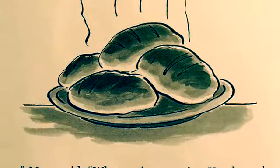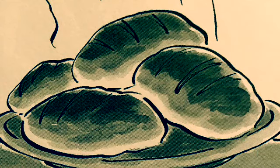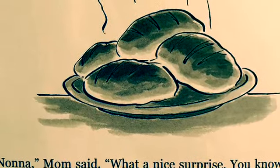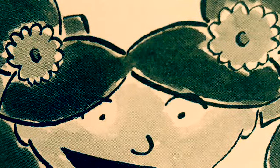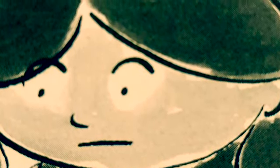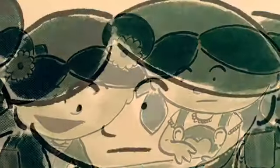Nonna, Mom said, what a beautiful surprise — you know how I love your pastry. Delicious, perfecto. A real treat on this cold, damp summer morning. I wish we could sit and enjoy these, but we're running late — we've got to get to the office. No problem, Nonna said, I'll pack these to go. Mom walked out the front hallway and told the girls: no shenanigans today. But Fern, her bright eyes and mischievous smile couldn't help but reflect her love of adventure.